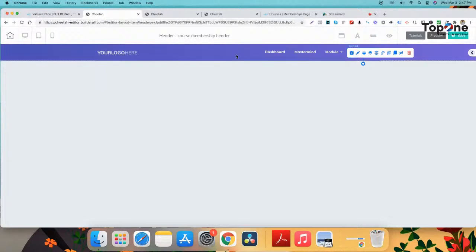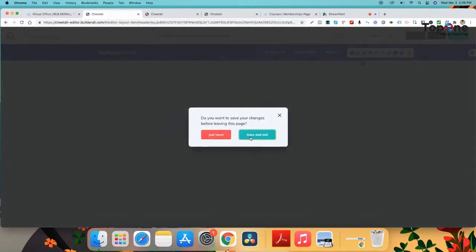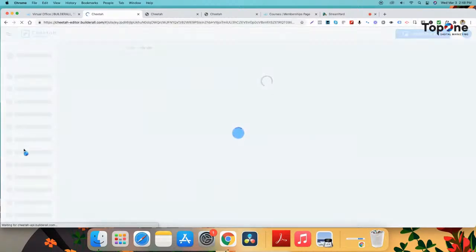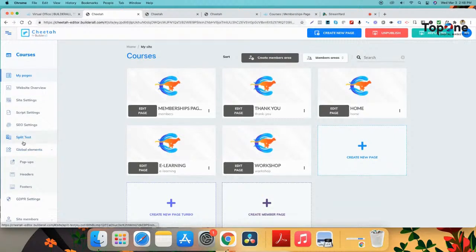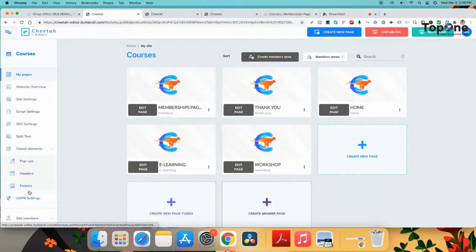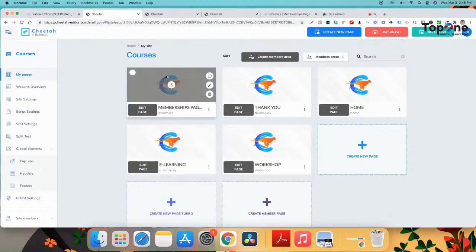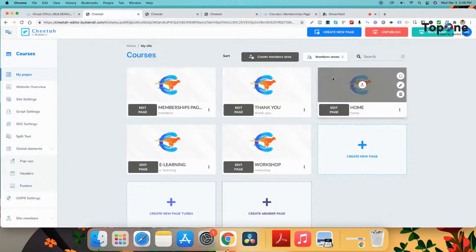Okay. So the same thing, let's go to save and exit. And you do the same thing for the footer. So you go ahead and create your header and your footer however you need to. And then what you do is you go and add it to an individual page.